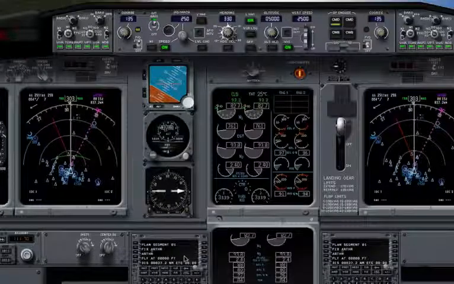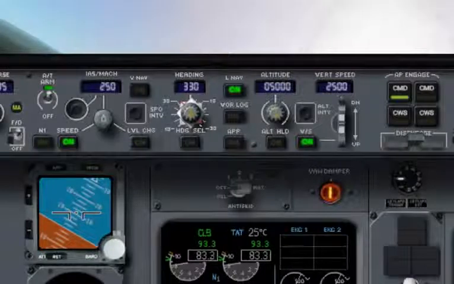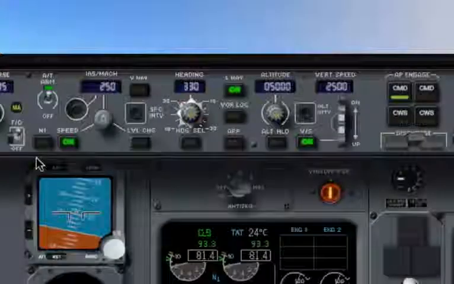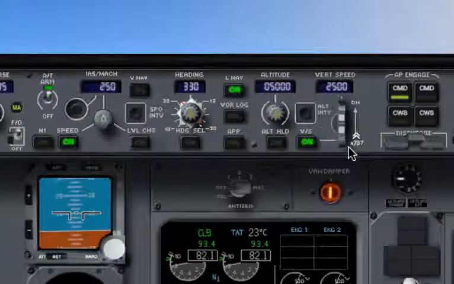If you didn't quite catch everything, I will go through it step by step again, just quickly. First off, we're going to turn on the flight director, flick that up, and flick the auto throttle up. That's what you do before takeoff. Now when you're airborne, you're going to turn the CMD on. You're going to flick the speed switch. Then you're going to click the altitude hold. You're going to set your altitude. Then you're going to hit the VS button. Once you hit the VS button, set the vertical speed to whatever you like.